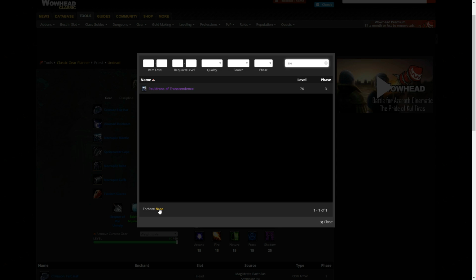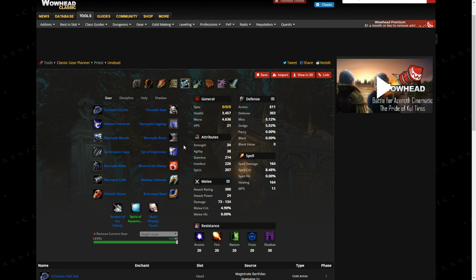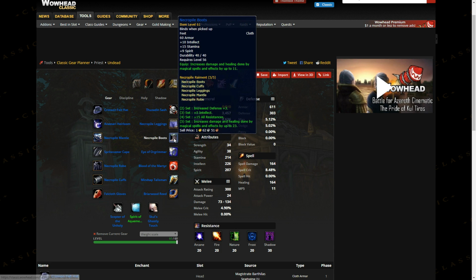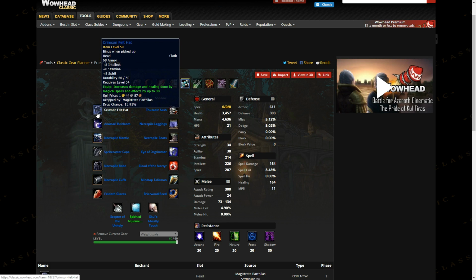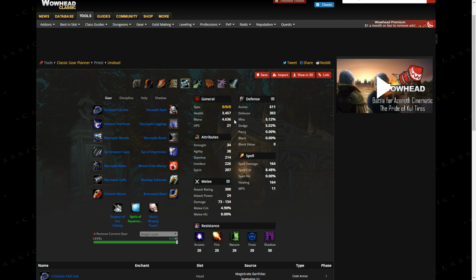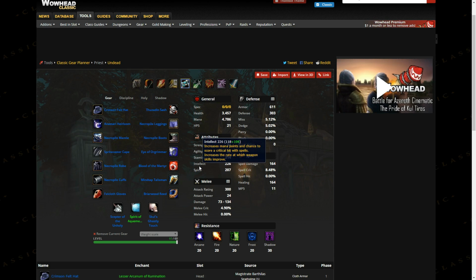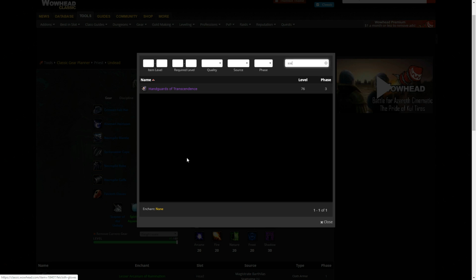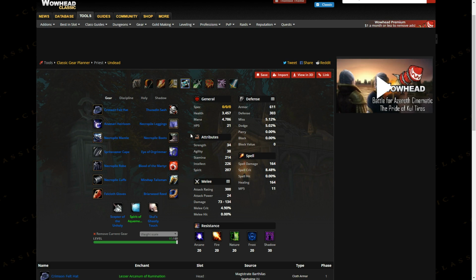On the shoulders is the 5 resistances, which, like I said, it's really hard to get. It takes a lot of time to grind that reputation with the Argent Dawn, but it's totally worth it because resistances are great. And on the boots, we have minor speed enchant. On the hat now, looking at my stats like this, I definitely want to have more mana here. HP is looking okay, so on the hat I will put 150 mana. And on the gloves we have the minor speed on mount enchant.